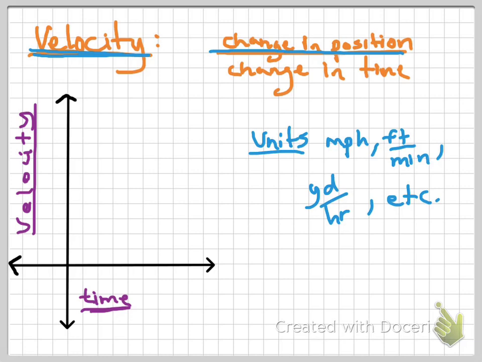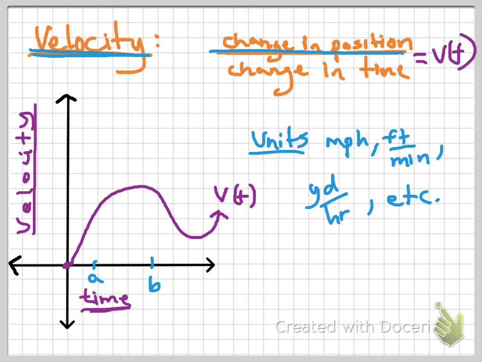And so on the graph, what's going to happen is now when we measure that time, let's say we had that car from time A to time B. Well, now the graph could look a lot different than what I had originally. Maybe it's going to be something more like this. Let's say it starts out at 0, maybe goes like this. Now we're going to denote this graph. Instead of calling it x of t, we're going to call it v of t for velocity. So this net change in position divided by the change in time equals v of t, velocity.